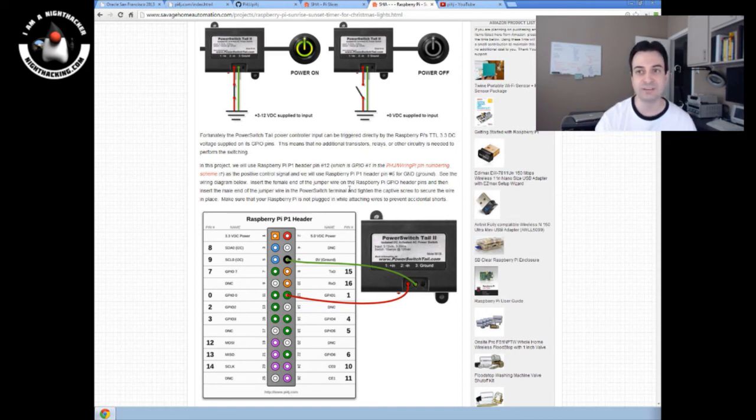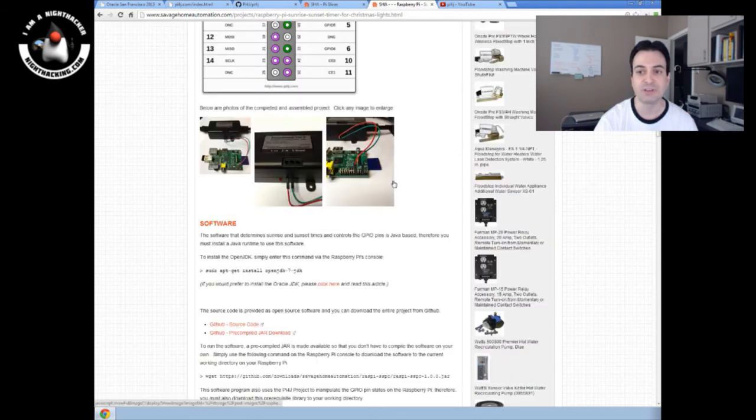So here, I've coupled this with a power switch tail device, which you can buy on Amazon. Just two simple wires connected up, and then I provide step-by-step instructions and a sample program to set this up, where this Java program running on a Raspberry Pi determines sunrise and sunset based on your longitude and latitude, and then physically turns off this power switch device, which your Christmas lights are plugged into. So it's a very simple concept, very practical, but an easy thing to get started. Nice, that's a cool project that folks can find on your blog.